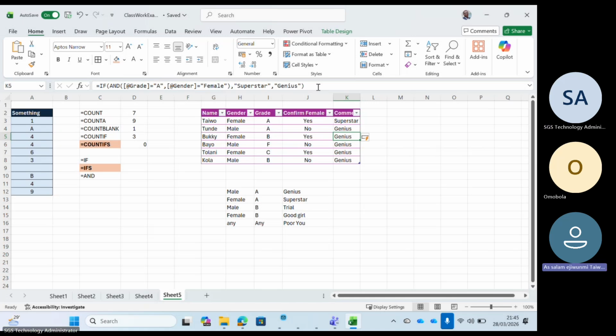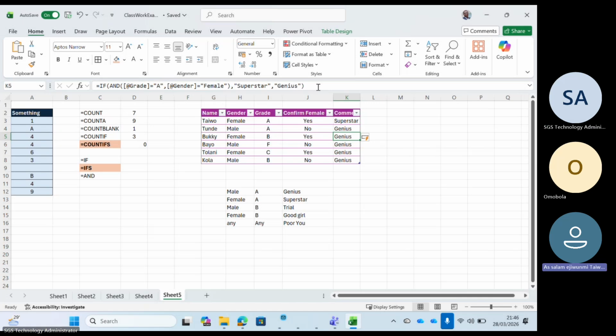Why is the marks not the same thing? In Excel, you'll be forced to think to do many things in different ways. There are other simpler ways to do all this, but I'm still going to take you through this because we are learning if and.